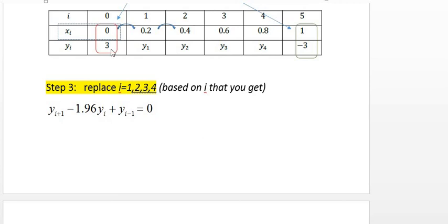So here at 0, we already have the value. So do not need to use it to find it again lah. So kita akan cari the next one lah. We tak tahu 1, 2, 3 and 4 lah, sebab there is no value. Y we do not know at 1, we do not know at 2, we do not know at 3, and we do not know at 4. So 5 kita dah tahu lah because it is given in the question. So we will replace the value.